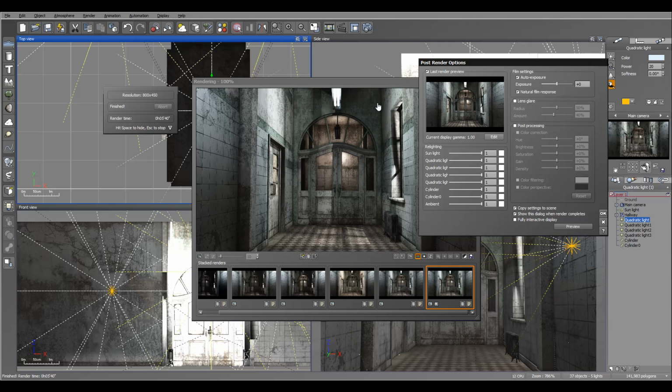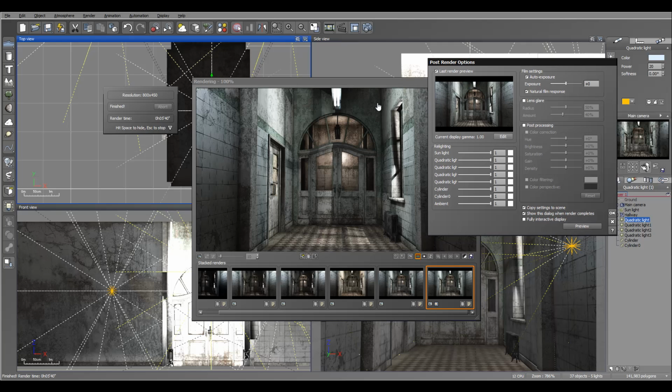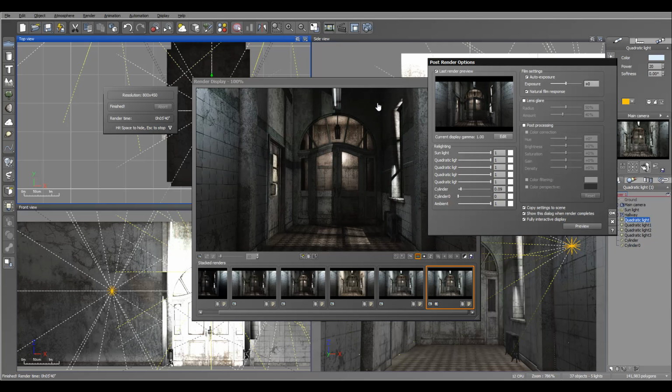Also, here's the thing when we enable relighting. You can notice right here we have all the options that we can modify. Sometimes it's hard. Oh, this light's maybe too light or bright, I don't want it. So I can actually go inside and modify it. Be sure to enable fully interactive so we can preview our image. And you can see right here I can actually go and readjust individual lights on the brightness and see how they will affect the image, if I want it or not.